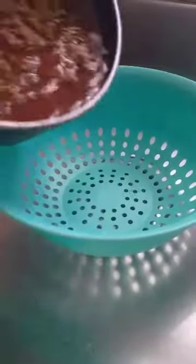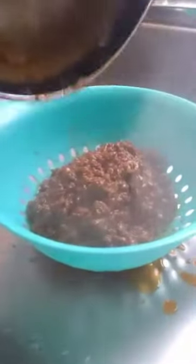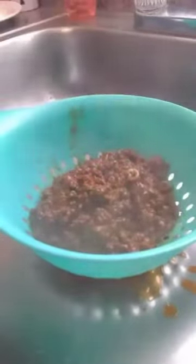Now we're gonna drain the fat. Just like that. And now I'm gonna transfer the meat to the pot. Now that the beef is brown, we're gonna set it aside and we're gonna proceed to the next step.